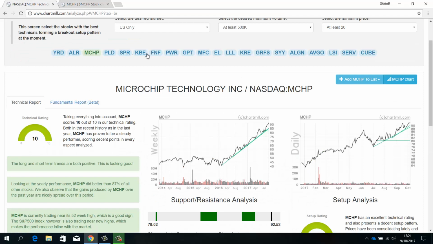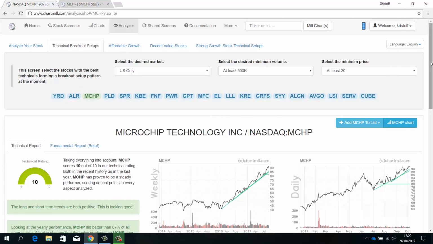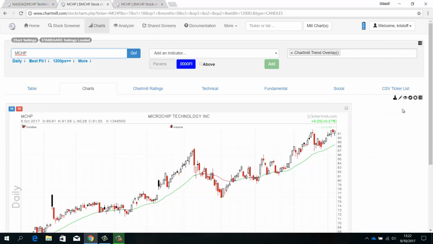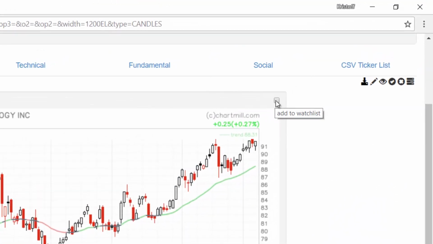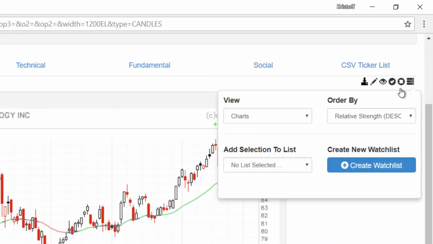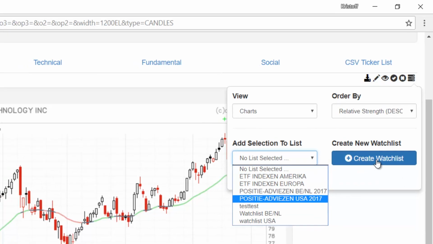So next thing to do, if you have selected some candidates, you will want to save them in your personal stock list. So if you check the chart, you check this box, add to watch list, and then you go to the settings icon, and you can add this selection to an already predefined list, or as we will do in this tutorial, you can create a new watch list.